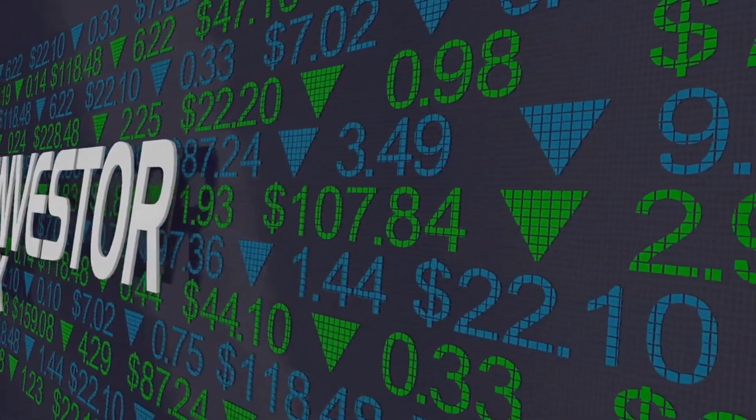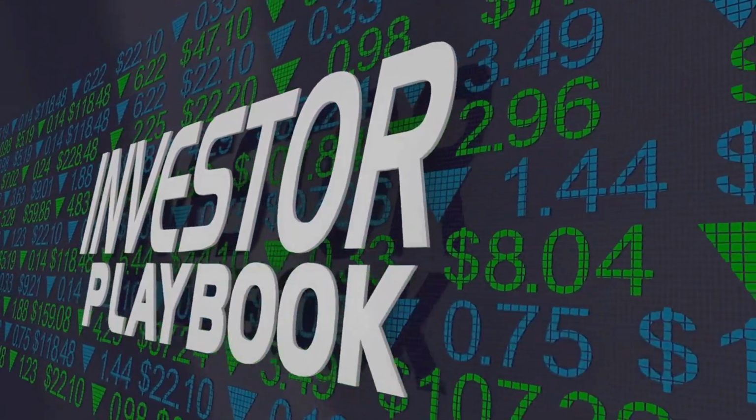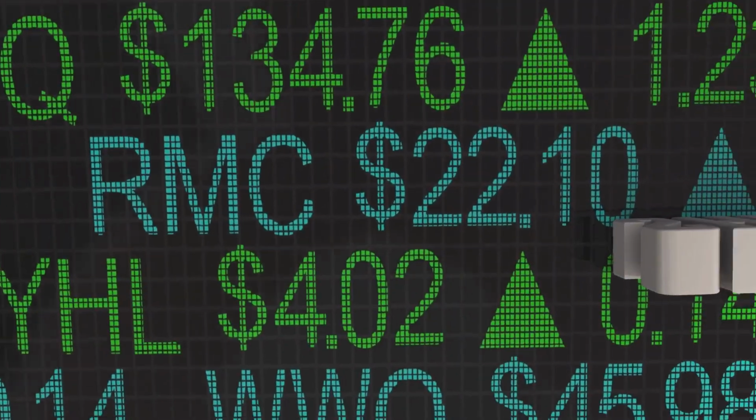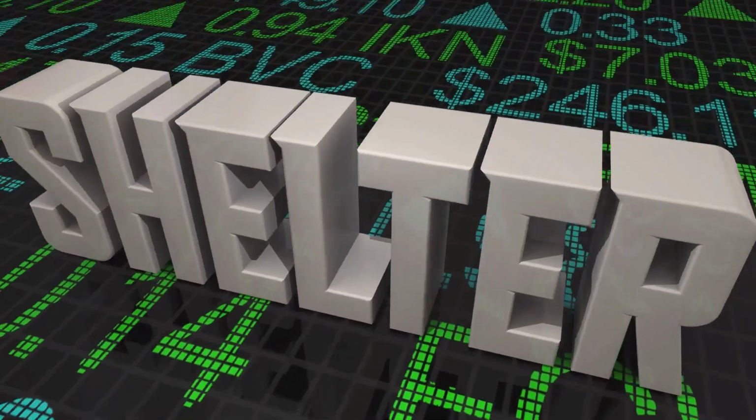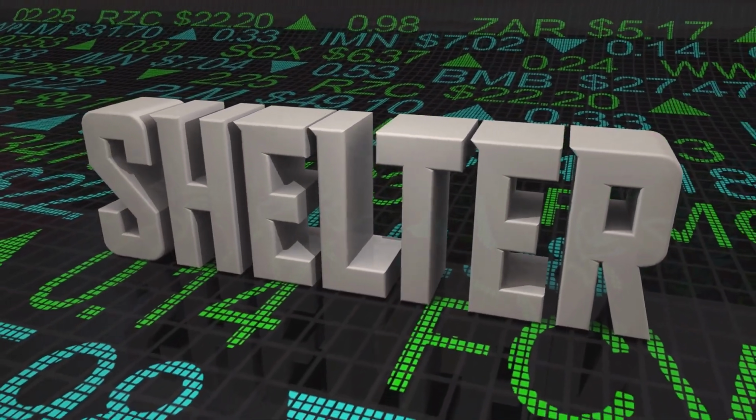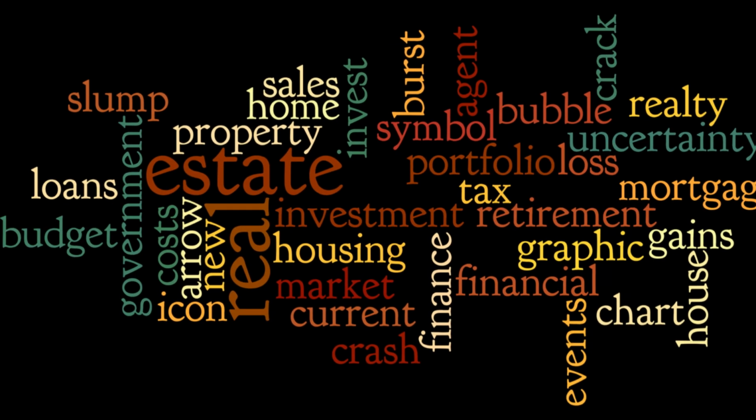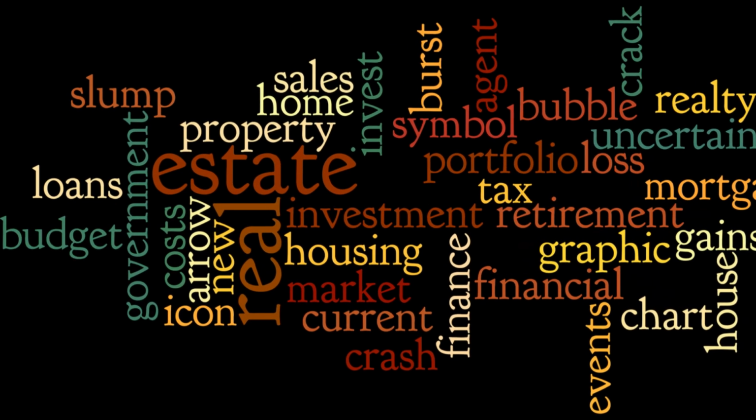Remember, effective risk management is key to protecting and growing your real estate investments. By identifying and mitigating risks, you can build resilience and enhance stability. Keep assessing and adapting to stay aligned with market dynamics and investment objectives.